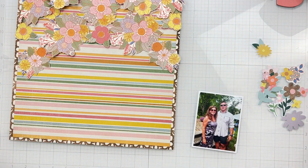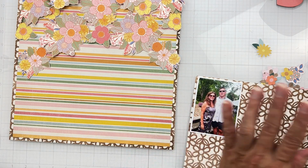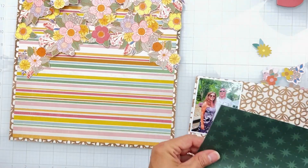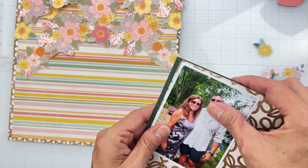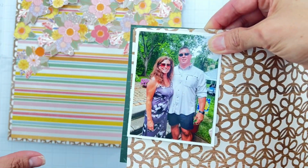So what I can do is mat it with this because I want to bring some of that brown wood grain. But my first layout, I had this scrap left, so I'm also going to mat it with that one. And that's going to totally show off that green. Look at how green it was.